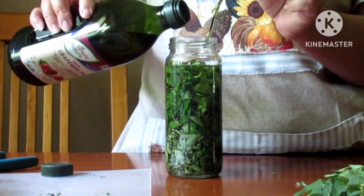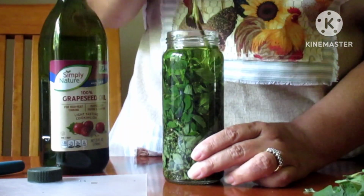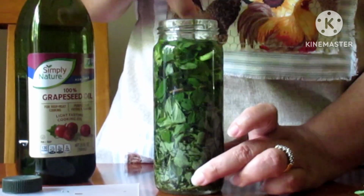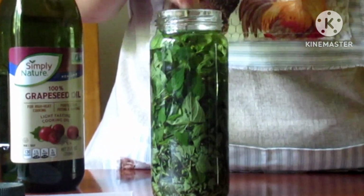So if you aren't sure whether your oil has gone rancid, pour a little in a spoon and sniff it. If it has a strong sour odor, you should toss it and make a new batch. Oregano oil can be taken in a variety of ways depending on what you're using it for.